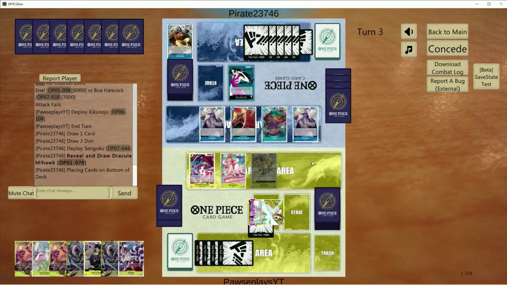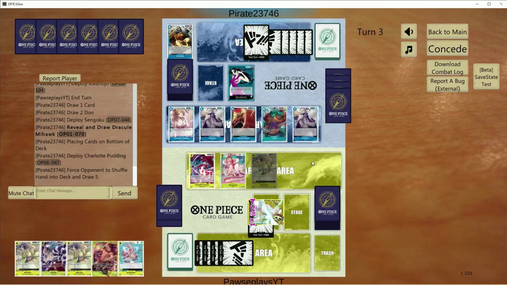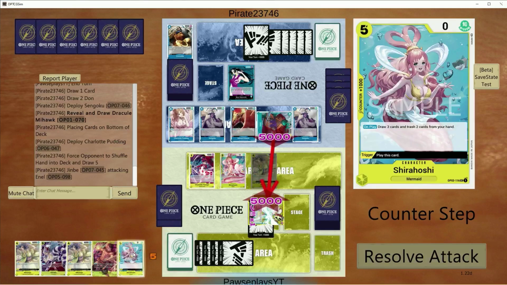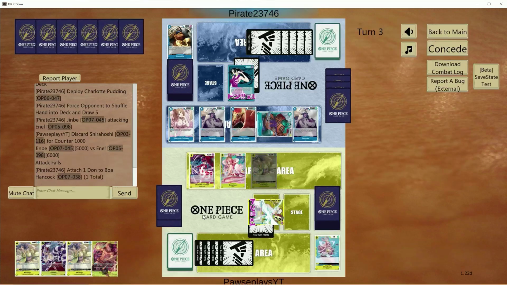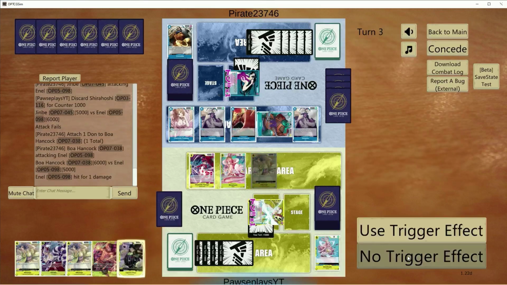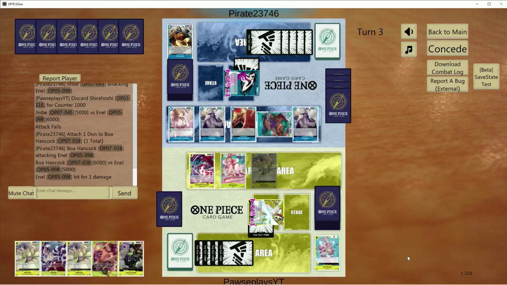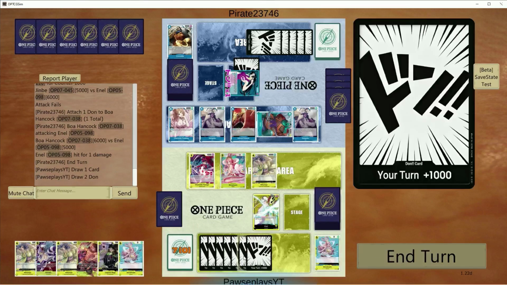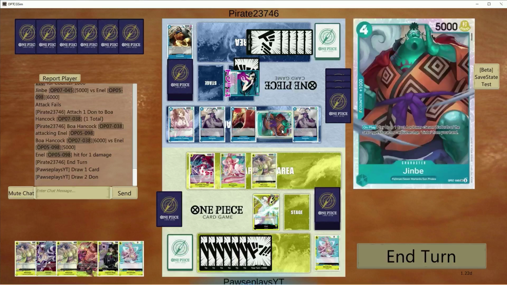He can't hit any big bodies that I'm going to be playing down here, such as Katakuri and Yamato. Thank you for the pudding. Appreciate it. We'll get rid of the Shirahoshi here. Now what do you do? Sure. Let's not use it, in case she decides not to attack with Weevil in the first place. Cool. I didn't think she would, considering that we just kill Weevil in the following turn.